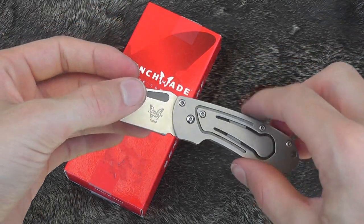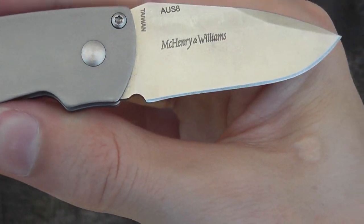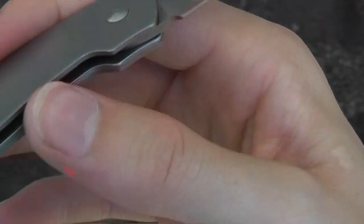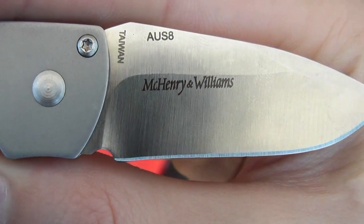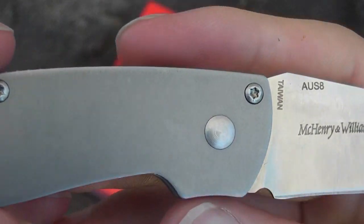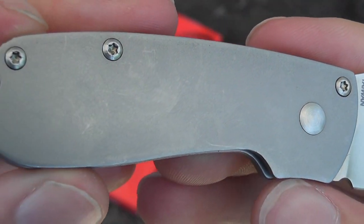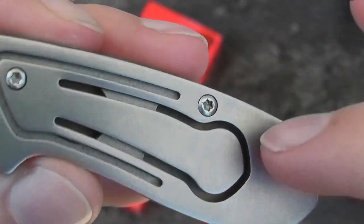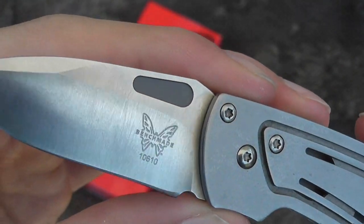I think it's a cool addition to any collection if you're a collector. The steel used on this was AUS8 — it's not the most high-quality steel but it's a good all-around steel that people are generally familiar with. Reasonable steel, hollow ground blade. It was a McHenry and Williams design, made in Taiwan. This was Red Class, so not US manufacturing — that was their lower end. All stainless steel handles. When this was sold I think it was going around $25, which I thought was pretty reasonable for a cool unique lock mechanism and good quality throughout — it's still a Benchmade even if it is Red Class.